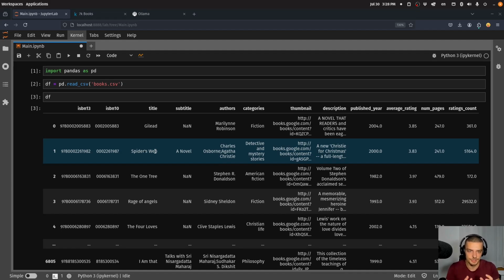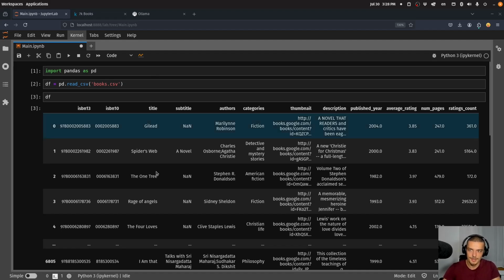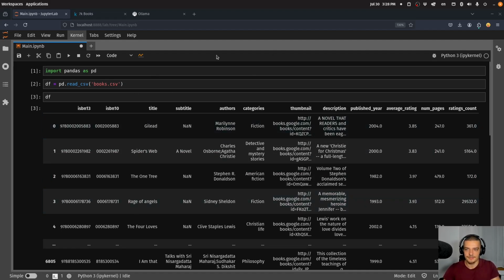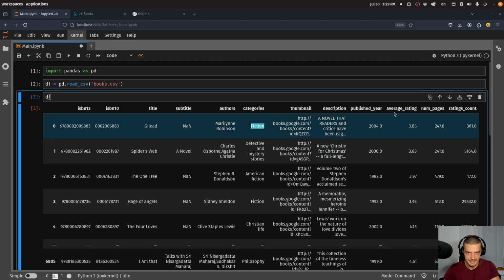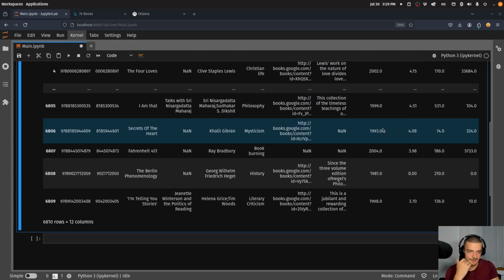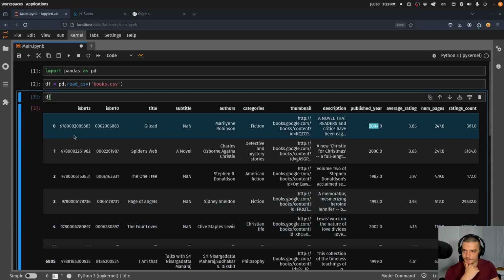My approach here is to just craft a string listing the specific information that we need. So for example, saying the title is this, the author is this, the publishing year is this, the categories are these, and so on and so forth. So yeah, this is the data that we have. I'm going to use the title, the authors, the category, the description, the publishing year, and maybe let's go also with the rating. The rating could also be interesting because, if a book has an average rating of 1, it's probably not that good.